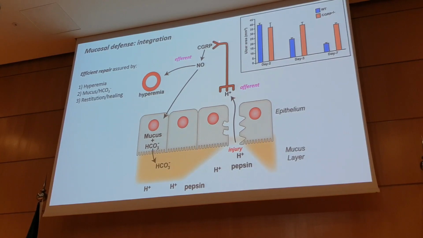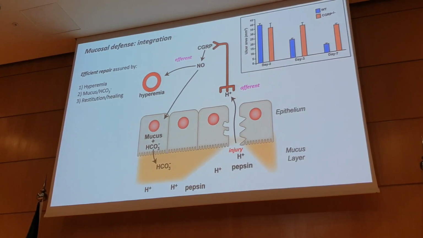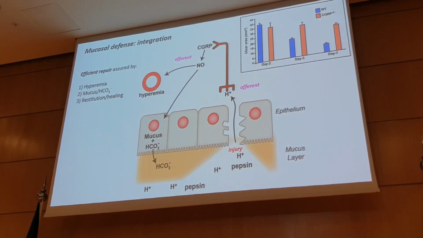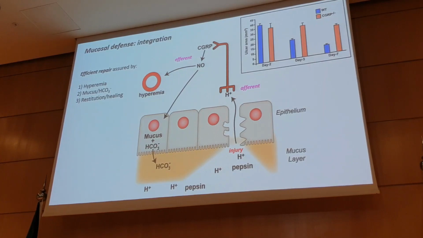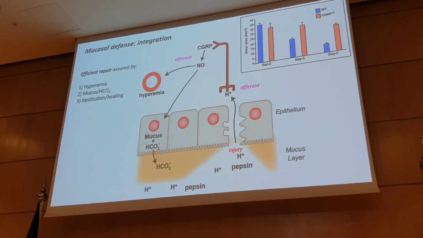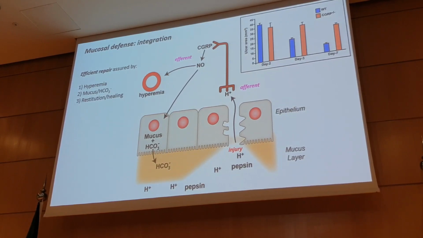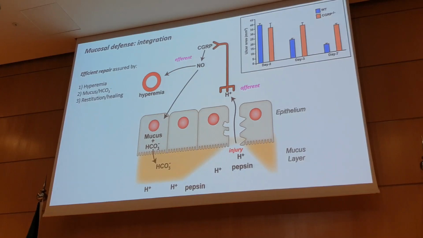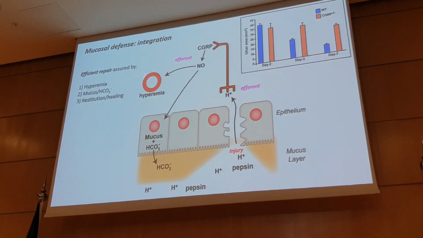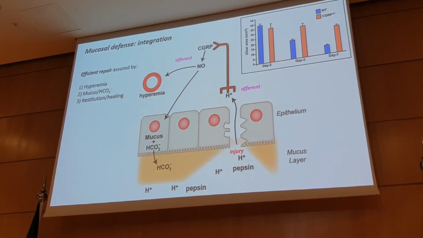But it's activated through its acid channel. And then you go up here, CGRP releases, through another interneuron, nitric oxide. Oh, you know what nitric oxide does? I think you have it in the TBL right now. Nitric oxide will induce mucus bicarb secretion, but it also causes blood vessel dilation. That's when it was first discovered. People won the Nobel Prize for that, for EDRF, endothelial derived relaxing factor. It relaxes blood vessels. Hyperemia, you know what that means? Increased blood flow. That's all it means. Hyperemia, more blood flow, okay?